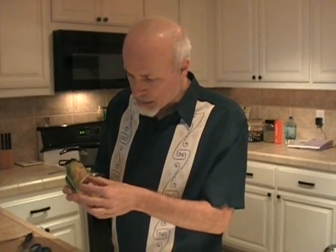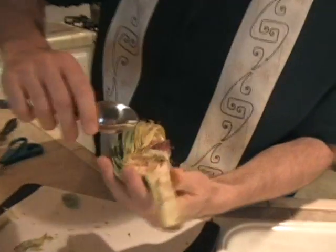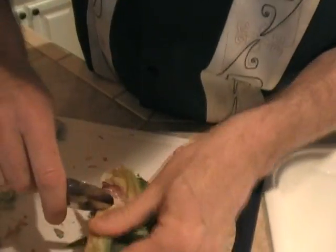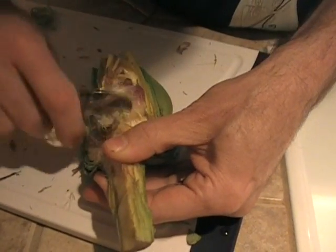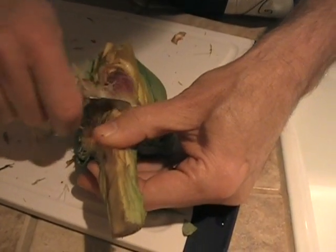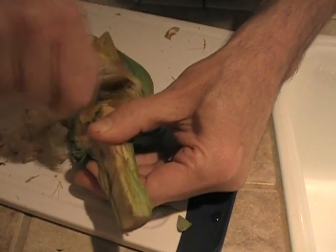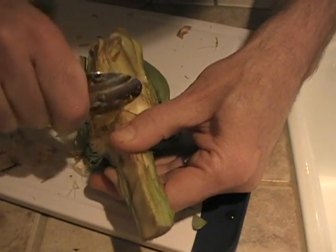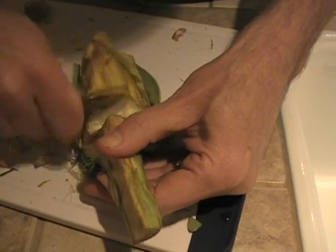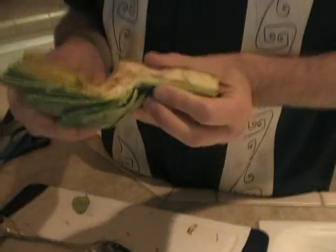Now we have what is called the choke, where it gets its name. It's this thistly part right here. Let's get close up right here. And you take your spoon and you remove that. Again, when this is cooked, it's softer and it's easier. But I'm gonna do this now so that when you cook it, all you have to do is pull it out of the pot and pop it into some butter, some mayonnaise, or whatever dipping sauce you like.